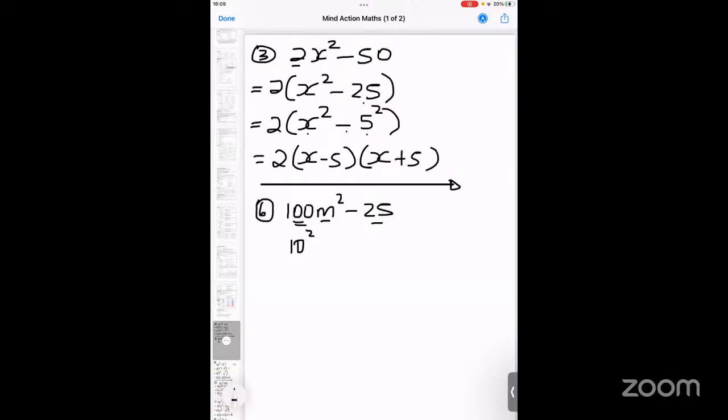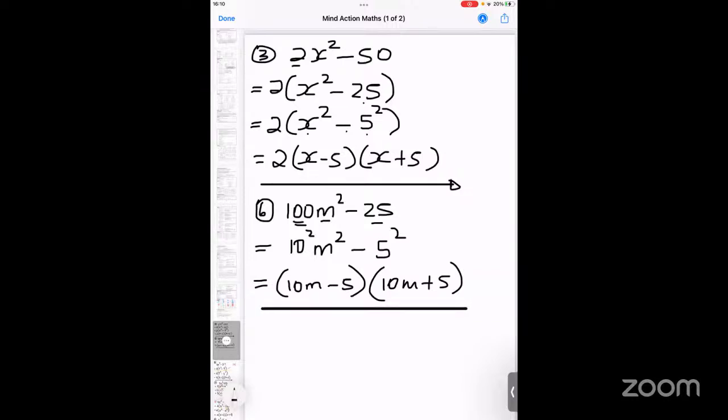And then, let's see. Now we have that one, which was that. What about that one, 25? Okay, 25, already we know it becomes 5 squared. Did you see what I've done there, Langelihle? Yes, I can see. Yeah, so now we've got the difference between two squares. So you can therefore now say you've got 10m. If you start with a minus here, then this side it will have to be a positive, and this should be the end of it.